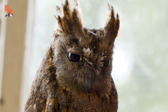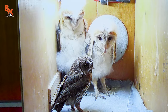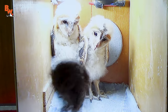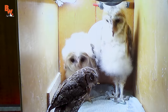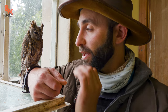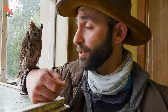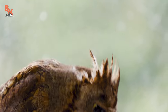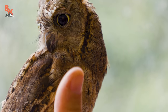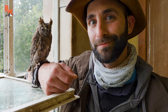So how is it that we're getting to hang out with Tiny today? Well, Tiny is actually at a rehabilitation center right now, and Tiny is really good at raising other owlets. She has been responsible for raising several different species of owls in her little owl box, and she is one really good mother. That's one thing to note about this species specifically — they are very caring of their young, and not even just the young of their own species, but other owl species as well. She's a little foster mama. But Tiny is permanently in captivity at this point, and she is a good ambassador and mother for all bird species. And she likes to eat mealworms.